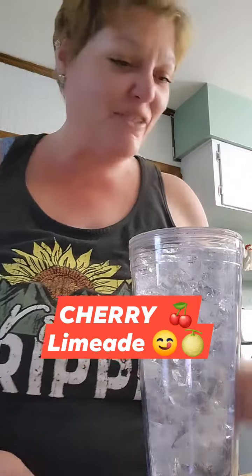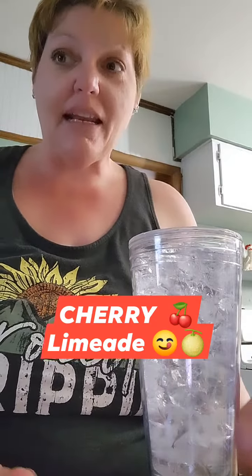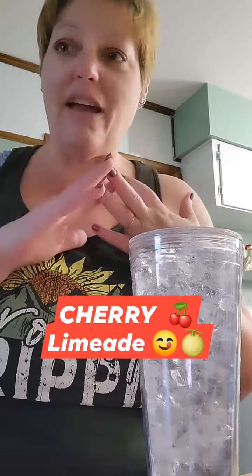I got my clear cup here with my ice and my water. Got my swig right here, gonna put it in there after. So today I'm just gonna go easy. I'm gonna make a cherry limeade. I don't have any cherry limeade packets. I don't have anything like that.